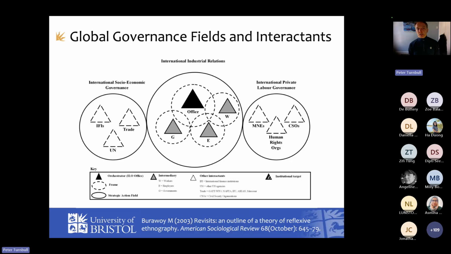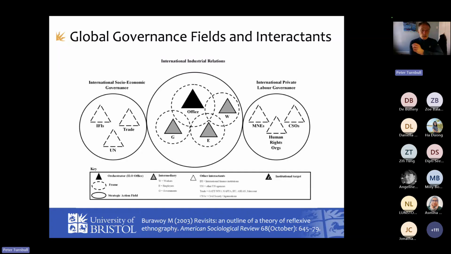We then have all these international socio-economic institutions, international financial institutions, World Bank, International Monetary Fund, World Trade Organization, European Union, North American Free Trade Agreement, and then other United Nations agencies. So you can think about how the ILO would work with the World Health Organization during the COVID pandemic to protect people's jobs or maybe subsidize jobs, etc. On the right-hand side, we have private labour governance. So we have human rights organizations, civil society organizations, and big multinational corporations that will have a code of conduct, for example, where they will have nice warm words about protecting the environment, not employing children, all those kind of things.